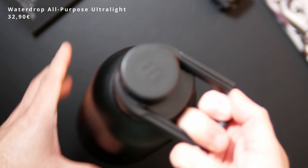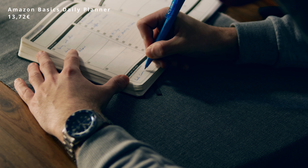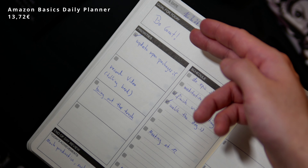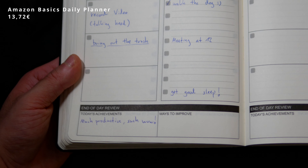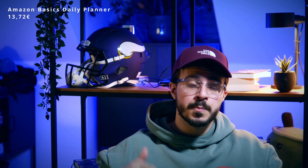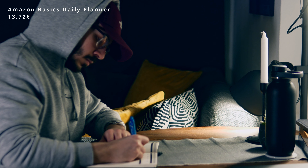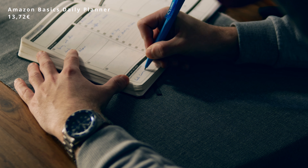Next up, the item that holds my messy life together: a notebook or daily planner. My go-to is a daily planner from Amazon Basics that has sections for weekly planning, daily planning, and a calendar view, though I mostly use the daily planner. It lets you define the most important tasks for today, your main goal, and schedule. At the bottom there are fields for reflecting on what worked well and what you could improve. I plan my days in the morning by blocking about 15 minutes to think through tasks and define a main goal, and I also document my schedule, morning and night routines, and any meetings throughout the day.